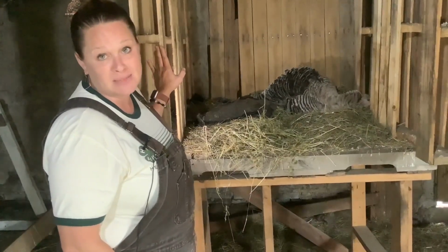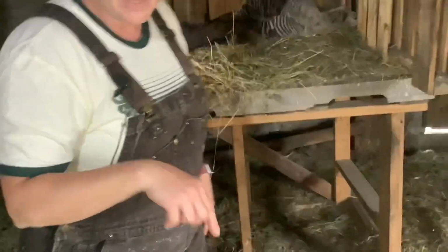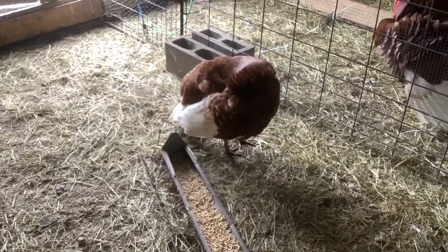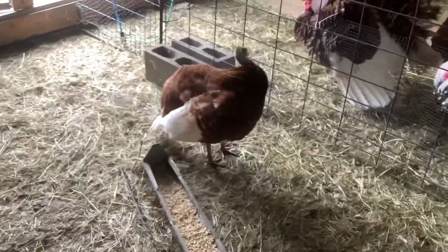She really wants them to hatch out. And if you look behind you, we have Cow. Kind of funny. She was actually raised by one of our 4-H'ers, and she named her Cow. And she is our bourbon red hen. And she is also laying eggs right now, but we haven't gotten her to successfully go broody yet. So let's go see if she has any eggs in the nest.